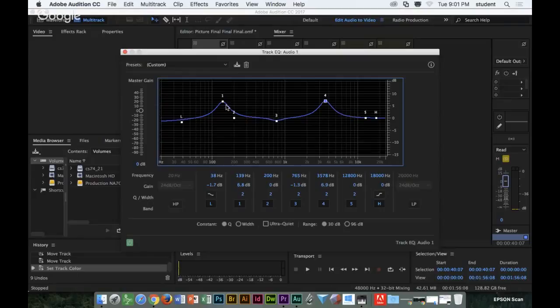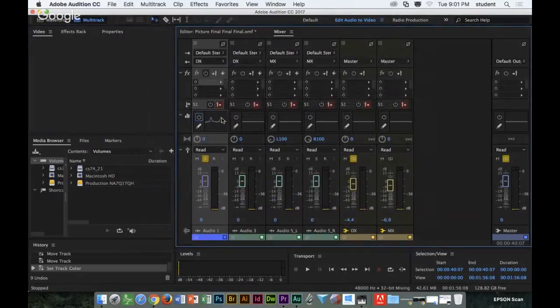So you've got to get an idea of what the EQ can do. You just have to remember to enable it by pressing the green button. If it's like this, it's disabled. If it's turned on, these will light up blue, and obviously you'll hear the sound has changed. Okay.